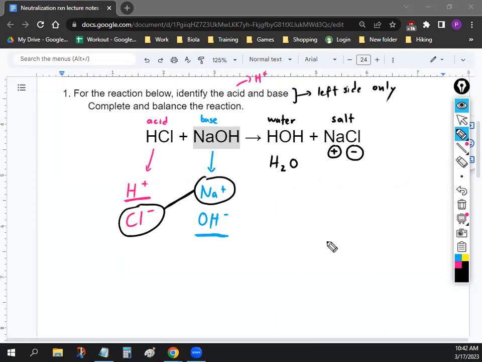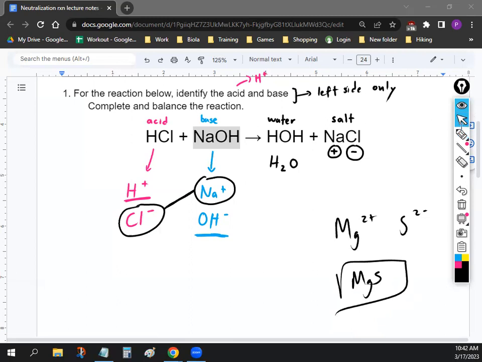Okay, so if you notice, this is basically what we've been doing for the past semester. We're just putting some new definitions and things on it. What's up? It's always considered a salt. That's correct. So if I did something like this, Mg2 plus and S2 minus, MgS, this is also considered a type of salt. Okay, so anything made up of a positive and negative. Good question. All right, let's move on to the last problem, and then we'll end for today.